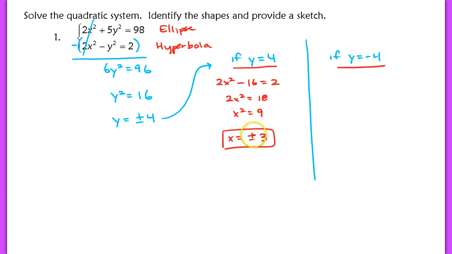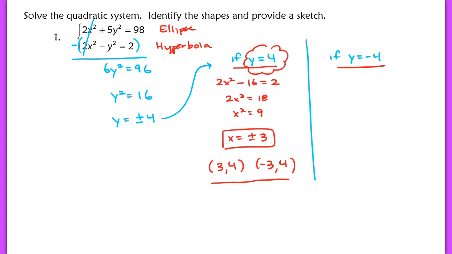There are two possibilities for x. Now remember, the solutions to this particular system that we're solving algebraically represent the coordinates of the points where your ellipse and your hyperbola will intersect. So these are really coordinates. I have the x coordinate 3 and the y coordinate 4, as well as another point with an x coordinate of -3 and a y value of 4. So we have so far two unique points where our ellipse and our hyperbola will intersect.